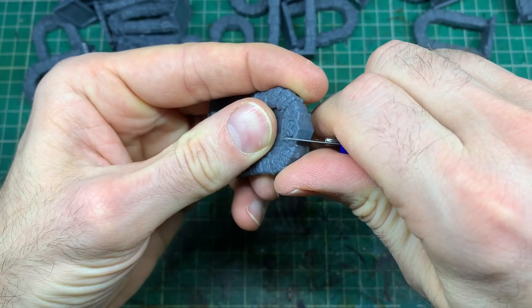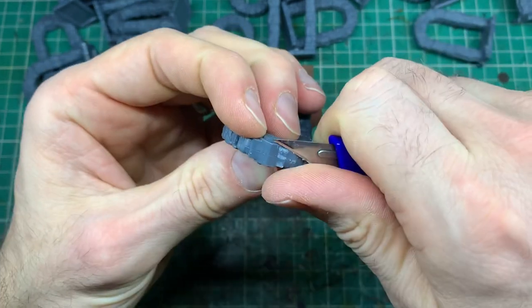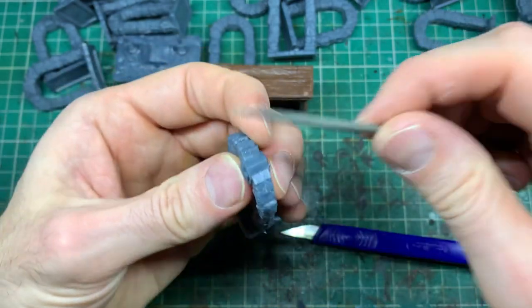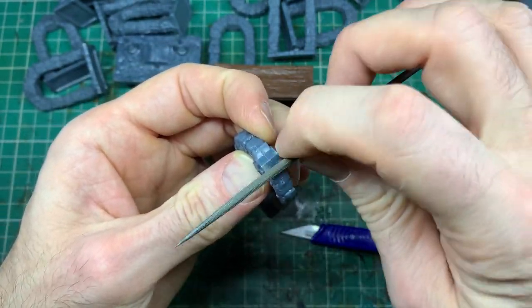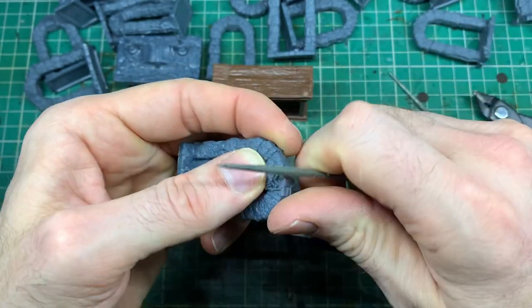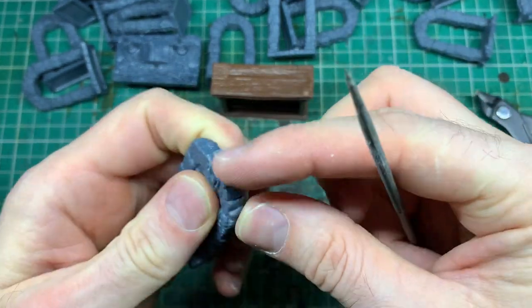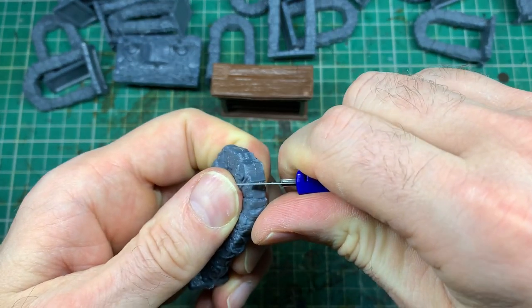The Hero Quest scenery is lovely scenery for the price — it's not super detailed, but it's a good set for adding atmosphere to the series. However, it has got a lot of mold lines on there. I really would recommend doing what I'm doing here: clean these things down using your hobby knife to scrape off mold lines, cut off the larger pieces, and then use a file to smooth them down. Generally I do all my cleanup with a hobby knife, but I'm showing both methods you might want to use.